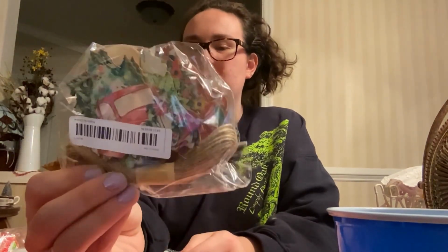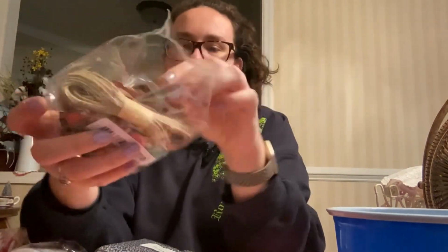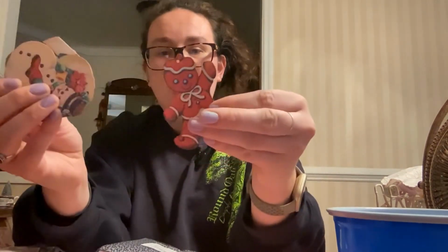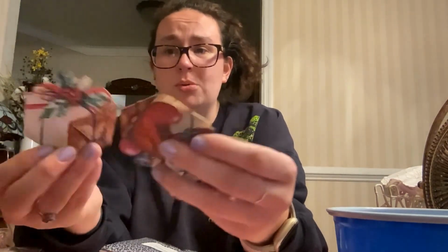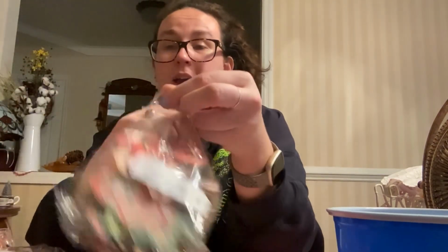Oh yeah, and I bought these. They're like old vintage inspired Christmas wooden ornaments. I thought these would be really cute to sell. They come with the string. You can replace that with ribbon. You make a garland out of them. But how cute would these be as ornaments? And again, really cheap too. Sell these for a couple bucks a piece. I mean, they're super cute, and vintage is totally coming back. So I thought that'd be really neat to put those together. I'm getting my Christmas crafts ready now to sell for next year.